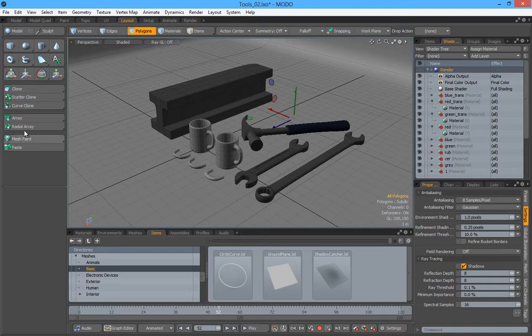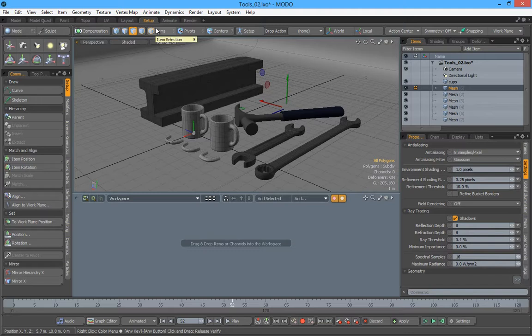You also have tools for cloning and mesh painting and creating quick boxes. Again, anything that will aid you with creating a quick scene setup. Once this is done, or even before this is done, we have another tab called Setup, and this is all to do with behavior. So if you want to set up, let's say, a car, your car will have turning wheels and a turning steering wheel. Perhaps when you rotate the steering wheel, the wheels will automatically turn. Or maybe when your car is moving back and forwards, the wheels also turn. So you have this area of the application to set up any kind of behavior like that.